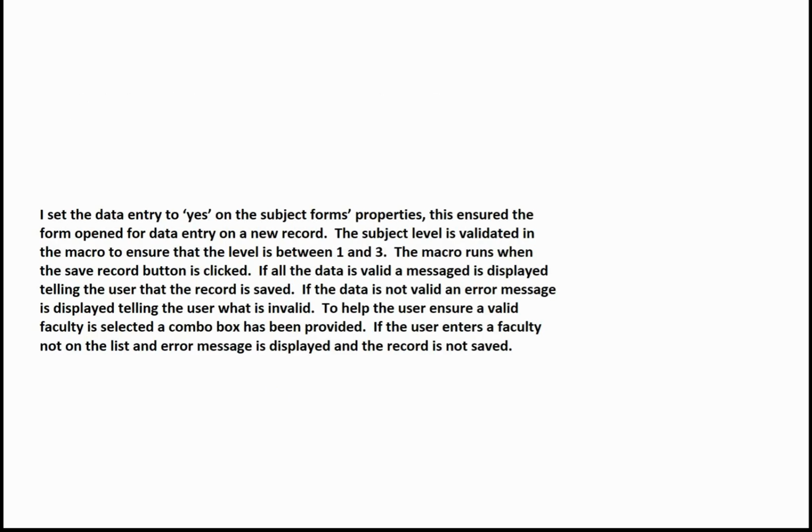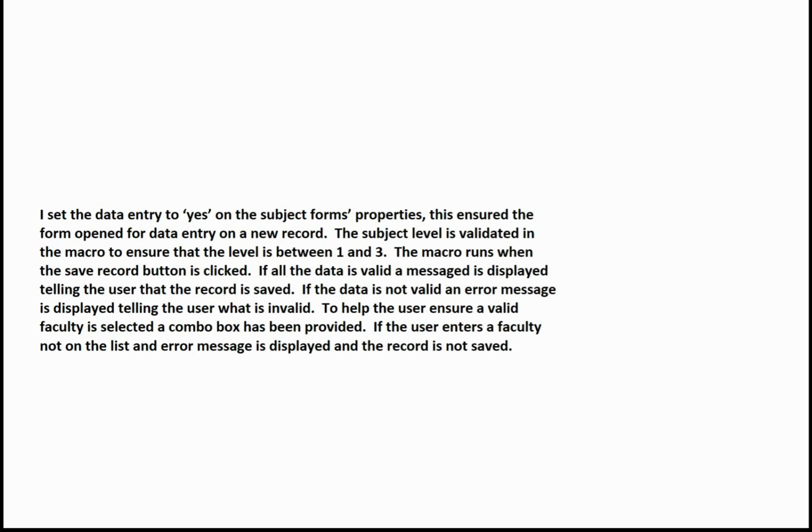So here we have the first paragraph. This is a suggested evaluation. I set the data entry to yes on the subject form's properties. This ensured the form opens for data entry on a new record. The subject level is validated in the macro to ensure that the level is between 1 and 3. The macro runs when the save button is clicked.